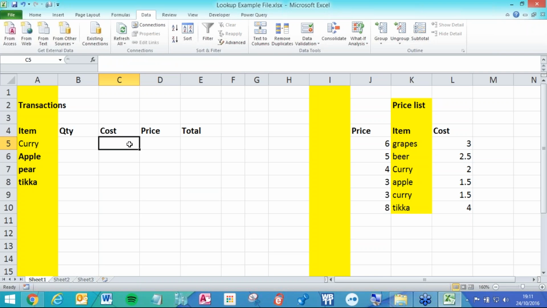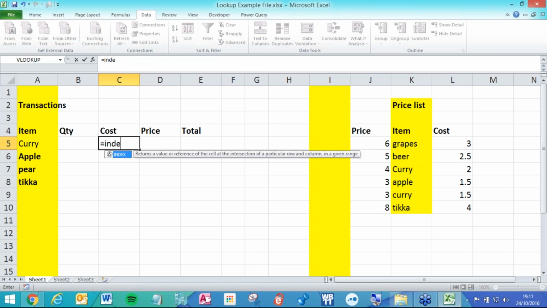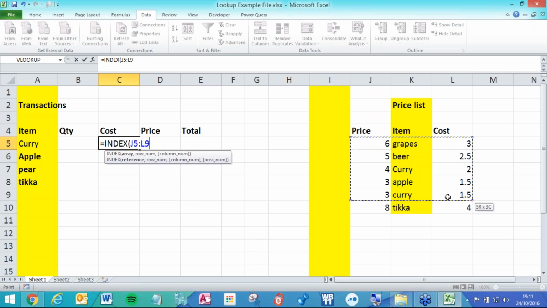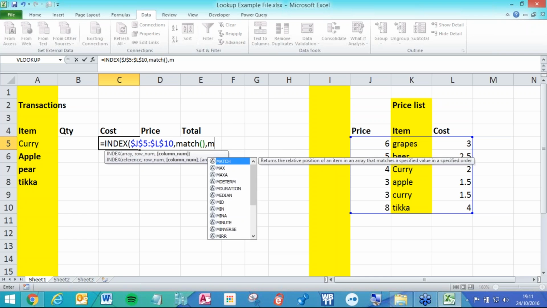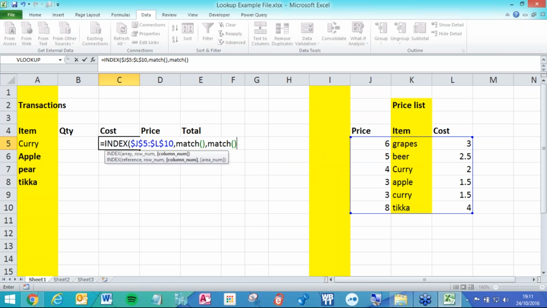but let's just have a look at this index match situation. So look here, equals INDEX. So look, array is going to be this area here, so I'm going to drag over. I must dollar that off because I'm going to do this in such a way that I want to be able to drag it down and across in the same way that when we did the VLOOKUP with the match, that it'll just pull the information back. Comma. I'm going to do my match for my row. I'm going to open and close those brackets. Comma. I'm going to do my match for my column.